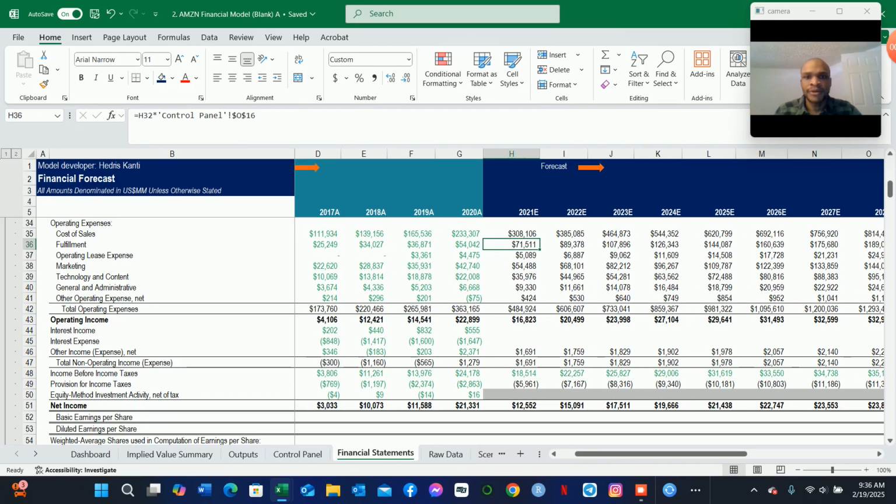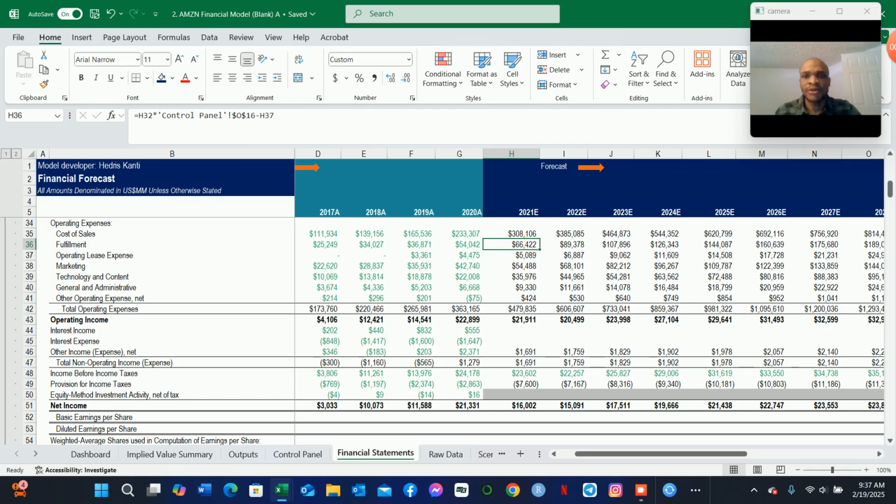However, we know that the operating lease expense was included in the fulfillment cost, so we will have to make sure that we are deducting the operating lease expense so that we are not double counting, just as we did for the historic operating lease expense and the fulfillment cost.